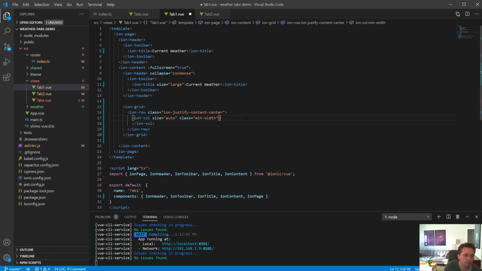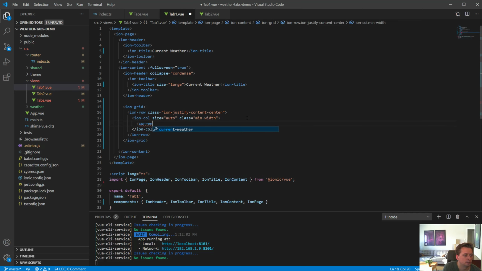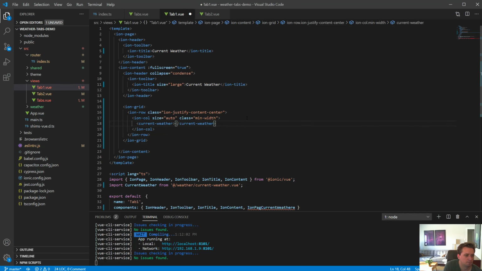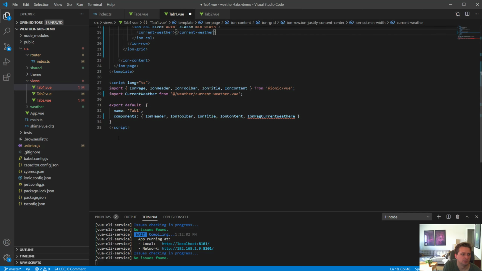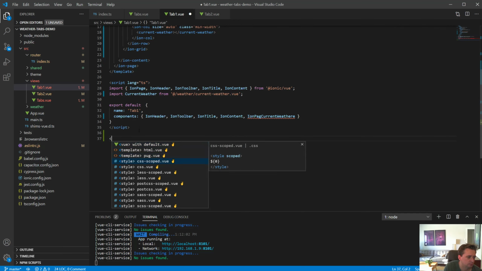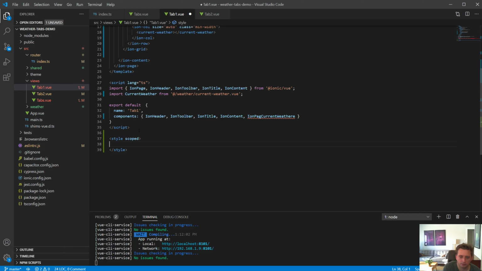We'll come back to that in a moment, but I want to use current weather here. Okay. And then I need to, why Ionic doesn't have style in here, I don't know.